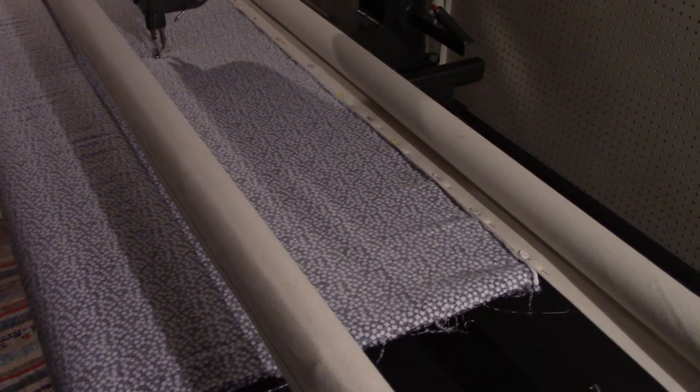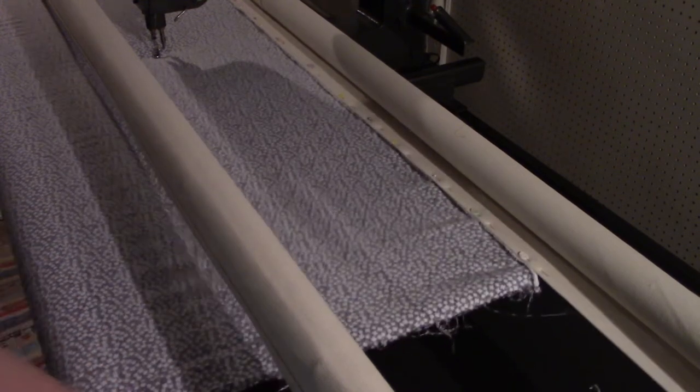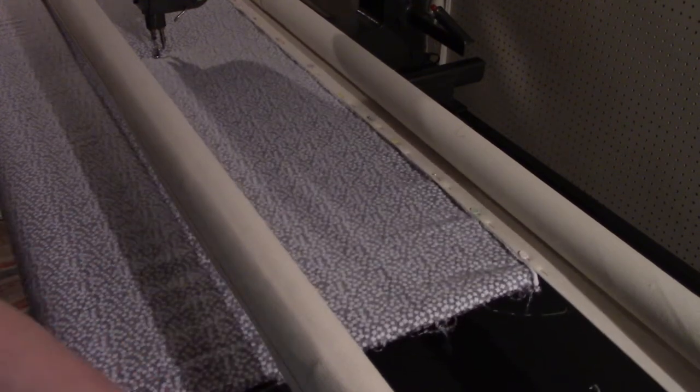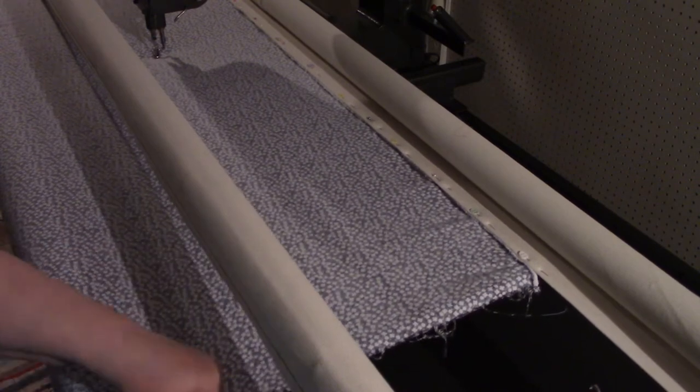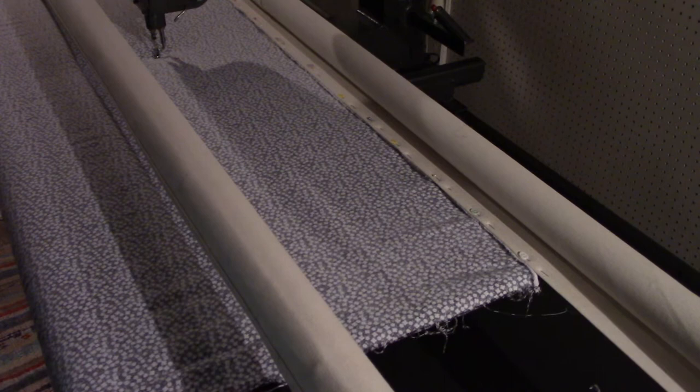Okay, so now our back is all done, nice and tight. That's how we like it. You might want it a little tighter, but we'll do that at the start of our quilting. Okay, the next thing we need to do is put the quilt top on this roller.